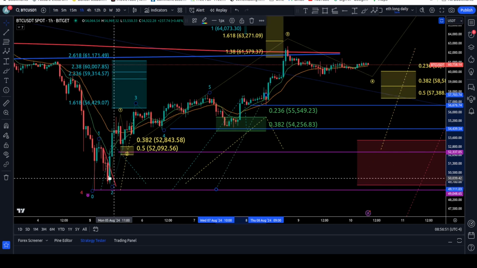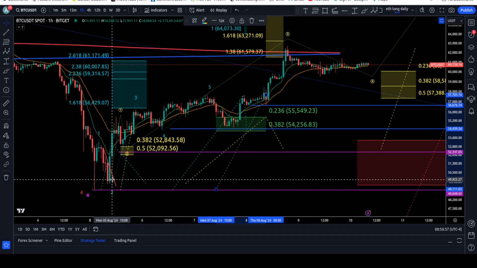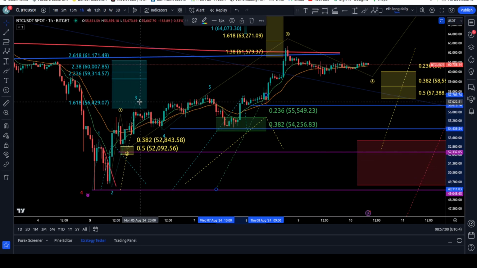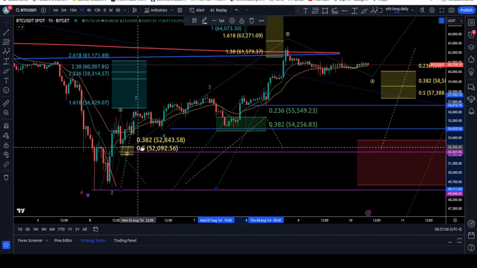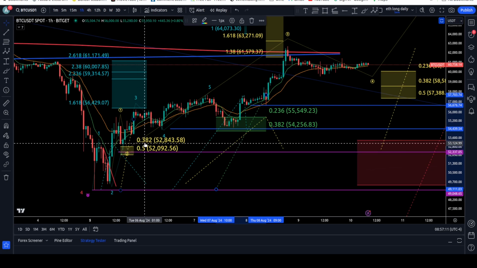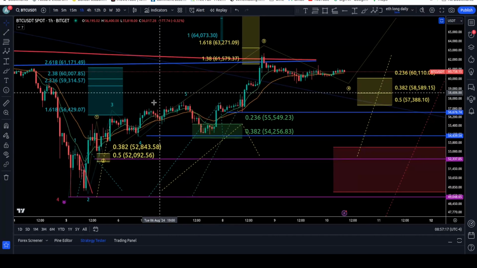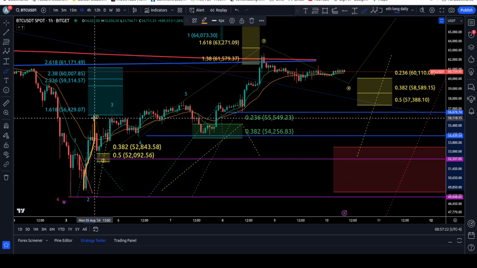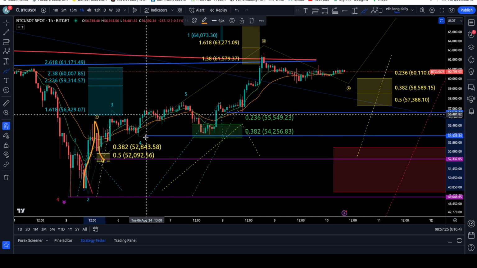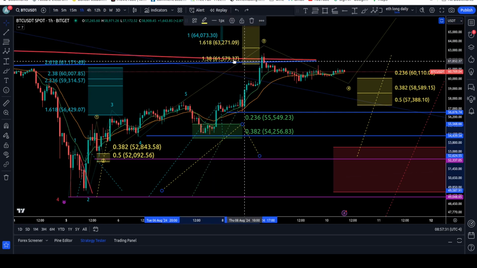Now, I do have the yellow count also. Starting from the theory that this is a 1, 2, so this wouldn't be a third wave, but this would be another 1, and this is another 2. It does work out because we went a little bit below the 0.382. So it's working. Now, if I do the fib extension, let me take the brush here. Once again, if this is the 1 and this is the 2, I did the fib extension, and we get to this level here, 1.38.